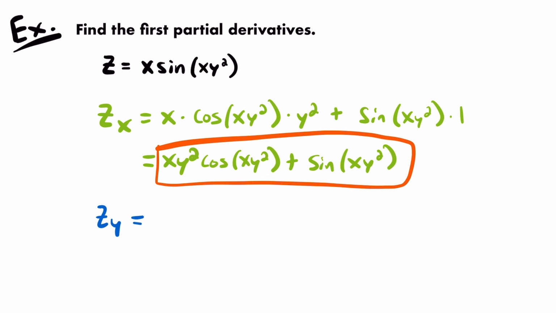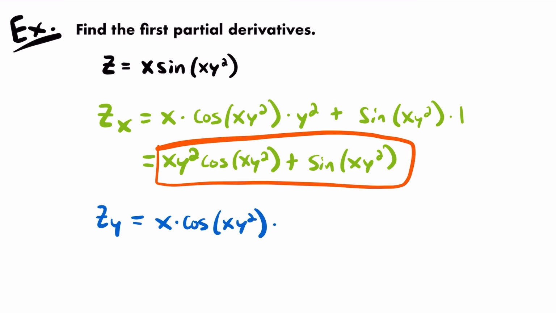So we don't need to use the product rule here, but we will need to use the chain rule because you have sine of another function. All right, the inside function here is x times y squared, and the outside function is sine. So to take the derivative here, you keep that same constant on the outside, so we still have x, but then you're multiplying it by the derivative of the outside function, and the derivative of sine is cosine, so we get cosine of that same inside function, xy squared, and then you multiply by the derivative of the inside function.